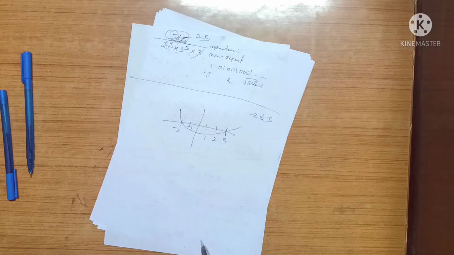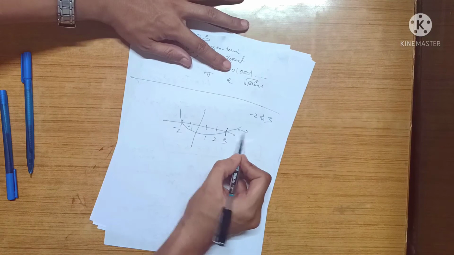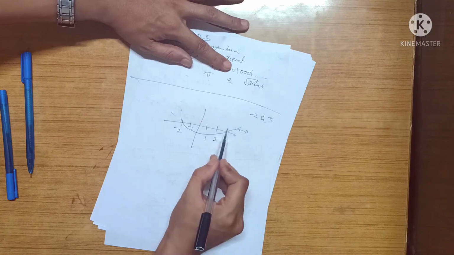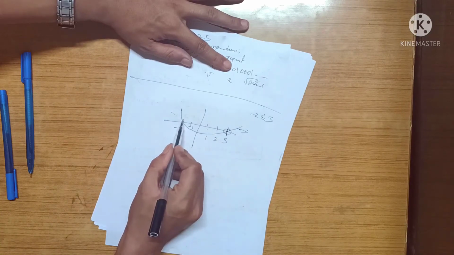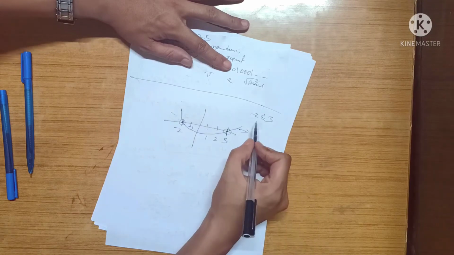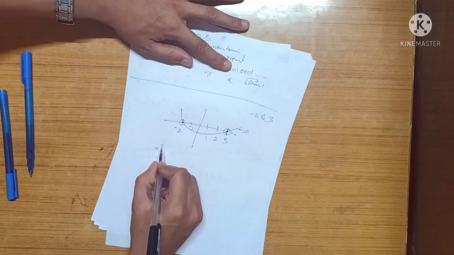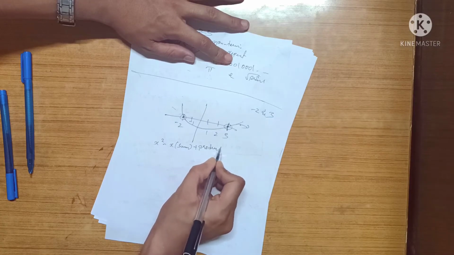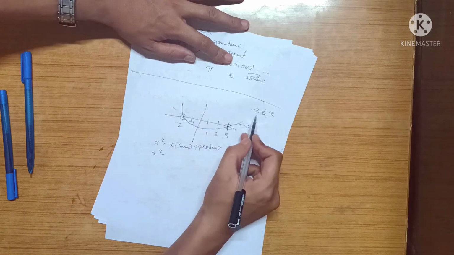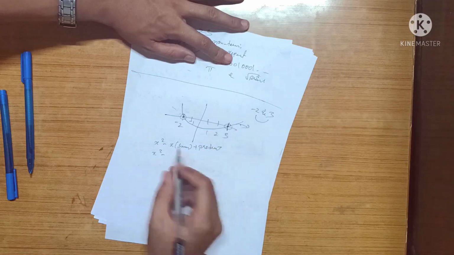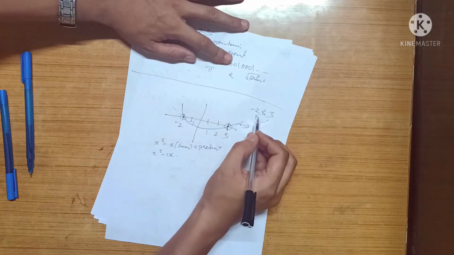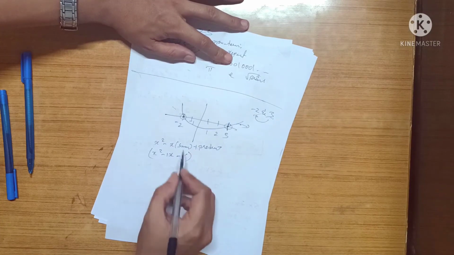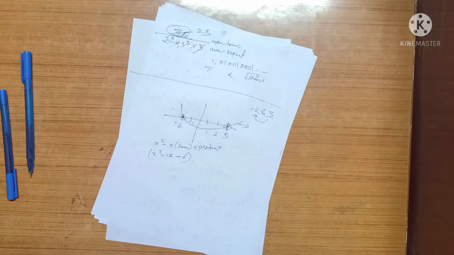So if I were to ask you to make an equation just by looking at the line, you will first see what the zeros are. One is 3, one is minus 2, wherever it's touching the x-axis, and you're just going to do x squared minus (sum)x plus product, which you already know the formula. So x squared minus, if you add these two, you will get 1 because minus 2 plus 3 is 1. So 1x, and if you multiply these two, you will get minus 6. So this is an equation that passes through these two as the zeros.